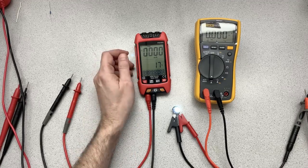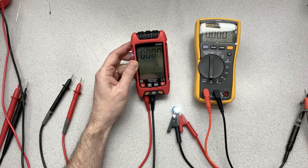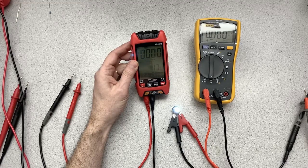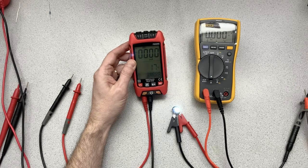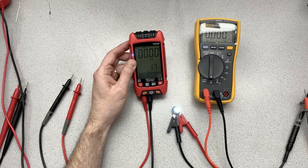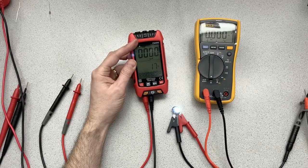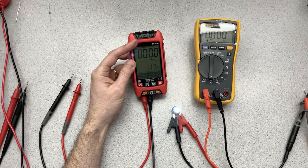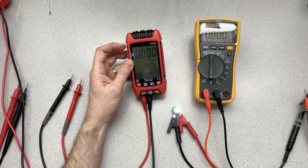So I think I've taken that through pretty much all the paces that I intended to go through here. We've done AC, DC volts. We've done resistance, a little bit of continuity. We've just done the DC amps. I'm not going to do AC amps. It's not something I do a lot of. You saw when we were doing the AC voltage, we saw the frequency, the live currents detection, non-contact voltage, temperature, capacitance measurement, and diode checks. So we've pretty much done everything that this has to offer.